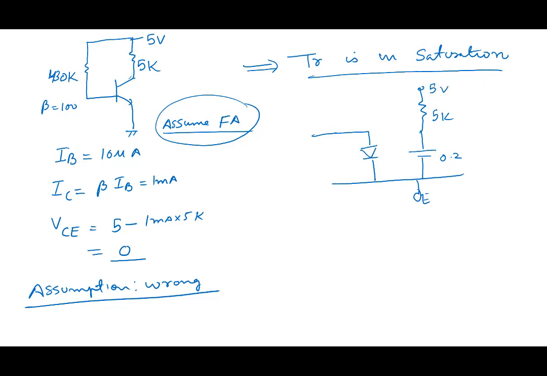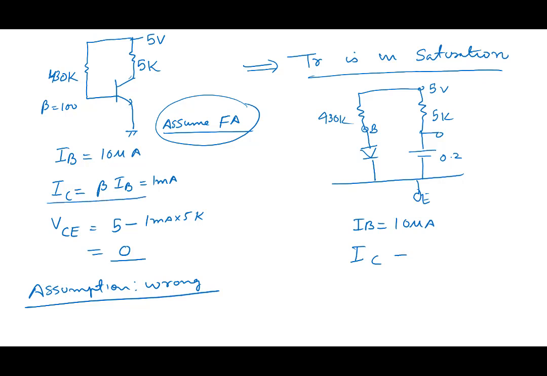And this is the base here, and at the base we put here a resistor 430k. This is my collector. So base current is still the same, 10 microamperes. Collector current now I can no longer write. Note that I can no longer write IC is equal to beta IB.